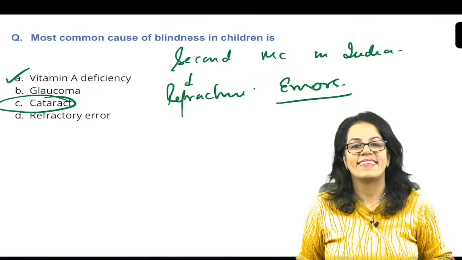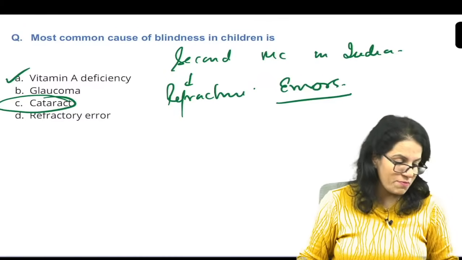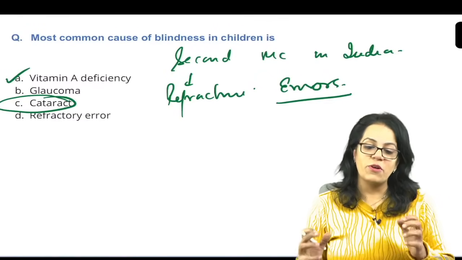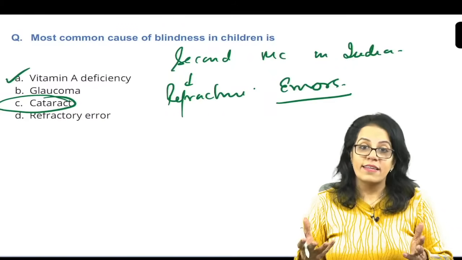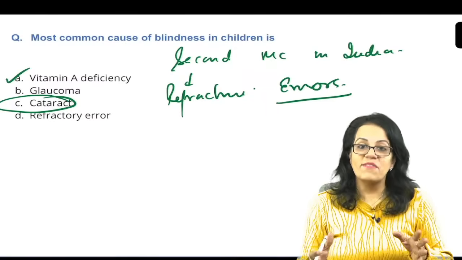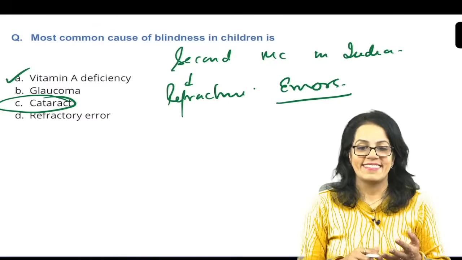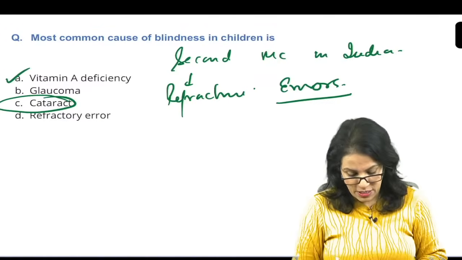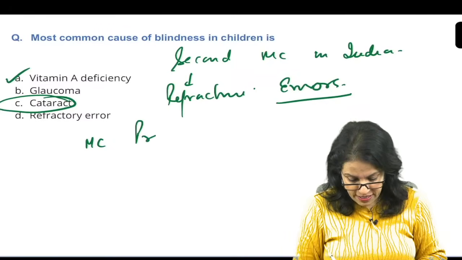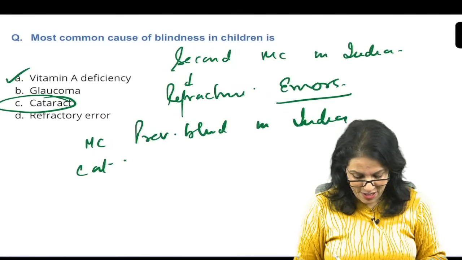Yes, very good. And which is the most common cause of preventable blindness? Can you answer me this also before I go to the next question? Most common cause of preventable blindness in India? Cataract. You can't prevent cataract itself, but blindness due to cataract you can prevent. So your first answer again should be cataract. And if that is not the option, then the next best option is trachoma. So most common cause of preventable blindness in India: first answer would be cataract and second would be, what did I say? Trachoma.